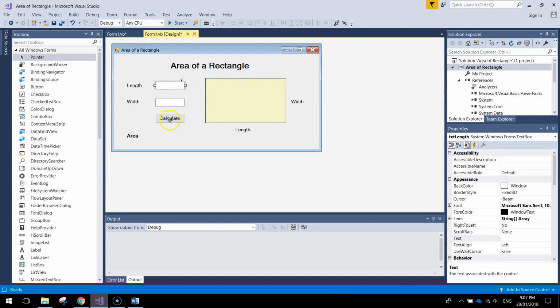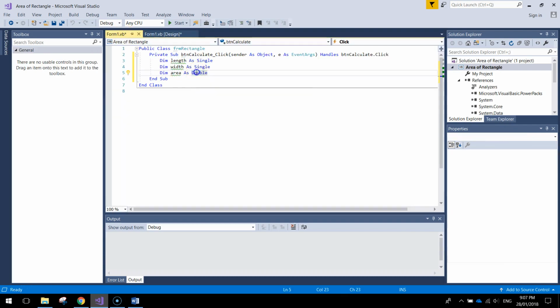It allows us to have numbers with decimal points in it, but it can hold bigger numbers. Okay, because we're timesing these two smaller numbers together, we're going to end up with a bigger number for the area. Okay, so that's why we chose a double. The single data types take up less room in memory, so that's why we chose them for the length and the width, and just had a double for the area.